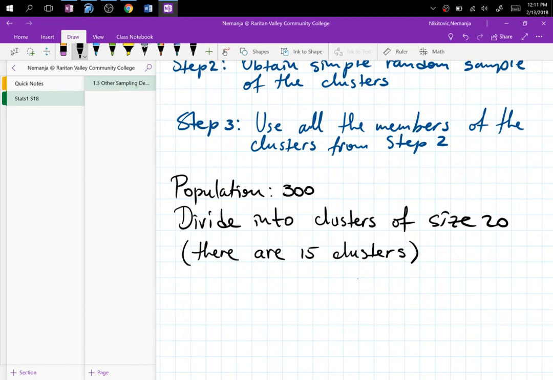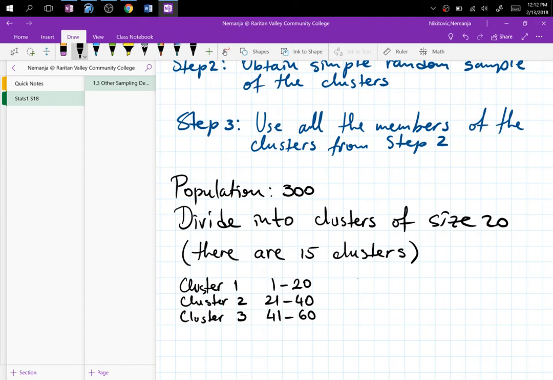Now I'm not going to write all of them out, but cluster 1 is 1 through 20. Cluster 2 is 21 through 40, and then we go this way. Cluster 3 is 41 to 60.